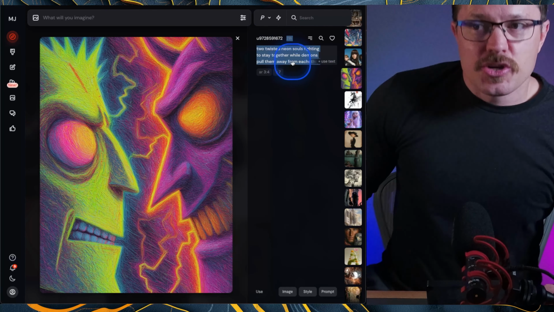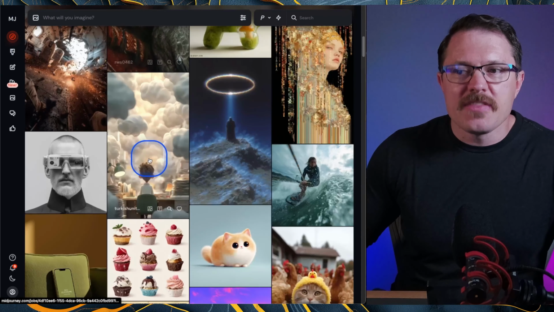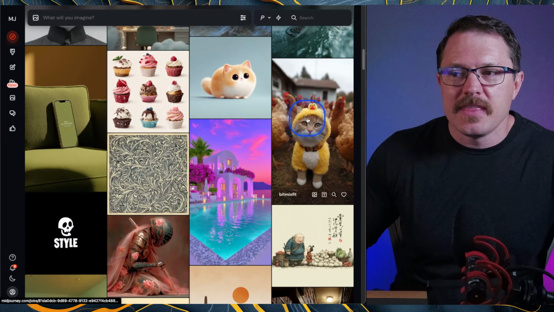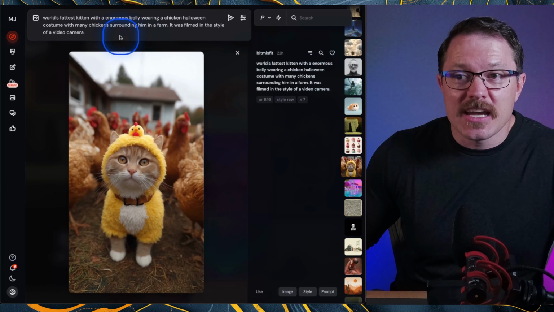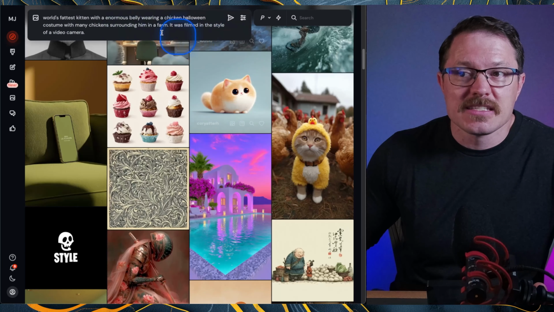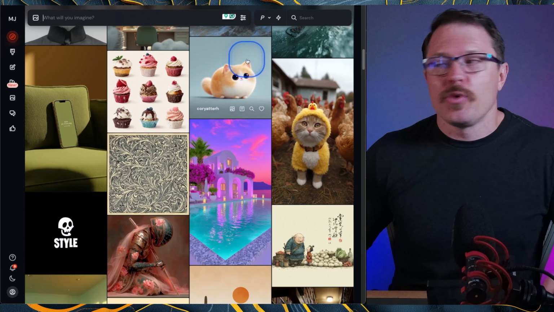What I like about MidJourney's default homepage is that it shows you a bunch of examples, and then you can go see how people made these. Like you can look at the prompt, and then you can just click this button to say use text, and it'll drop it up here, and you can start to customize it if you want. Now, we're not going to do that today, but it's just so powerful what you can do with this.